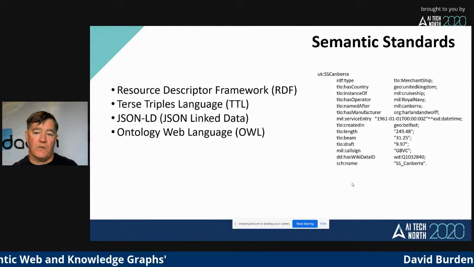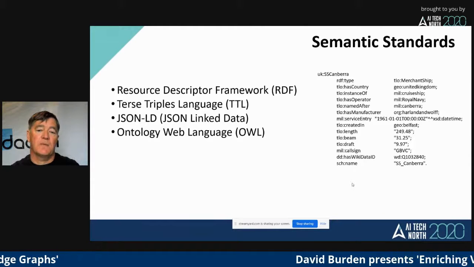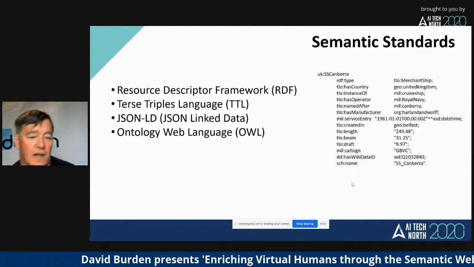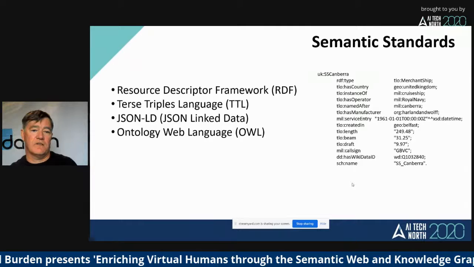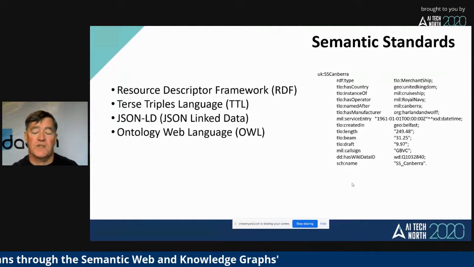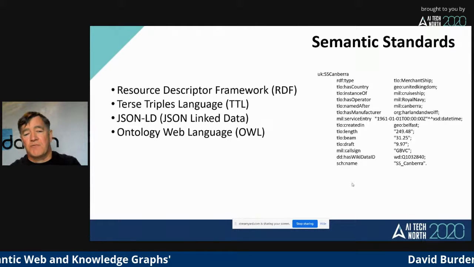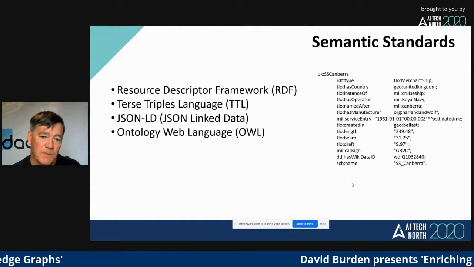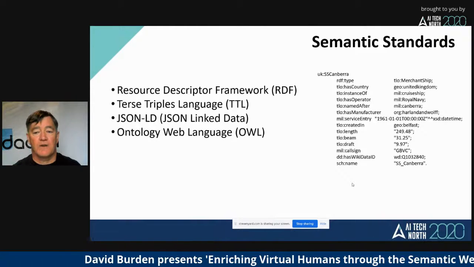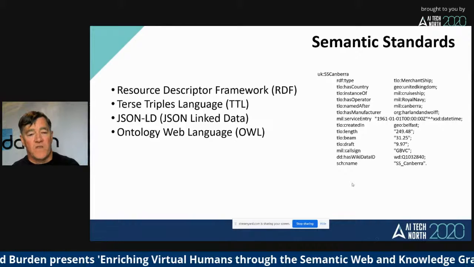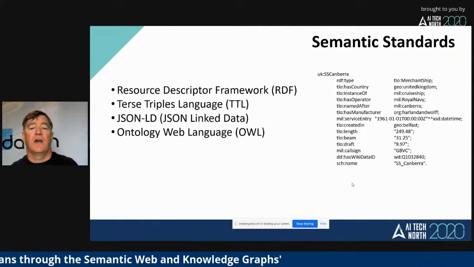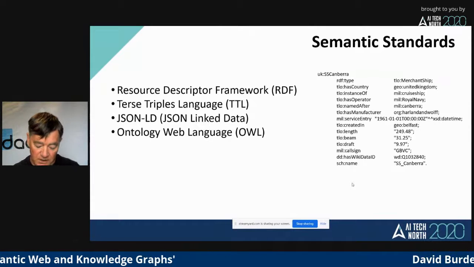So to create that, we just had a script that used the Wikidata API. Wikidata provides its information in JSON linked data, so I had to do a bit of conversion to get it into the TTL format. But that's effectively an automated process. So it means potentially all of the triples which exist within Wikipedia, which is pretty much everything that's on the right-hand side of a Wikipedia page, almost all of that information is available as triples for you to make use of within your own projects. And the other important language out there is OWL, the ontology web language, which defines how the classes and the subclasses work.